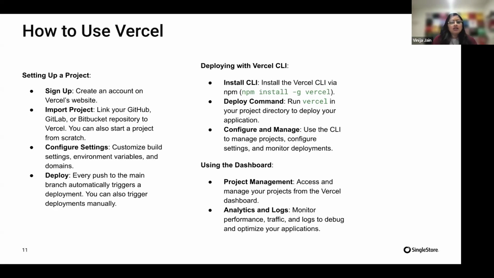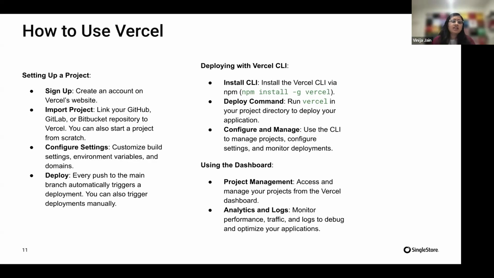Then what you can do is link your GitHub, GitLab, wherever you store your code repository. And then you can either import your project from your repository, or you can start a project from scratch. And starting a project from scratch doesn't necessarily mean from zero. You can just leverage one of their millions of templates. You can scroll through the gallery. It's amazing the different use cases that they have there. They have machine learning applications. They have just regular medical or just finance, any variety of different applications that you can just choose from.